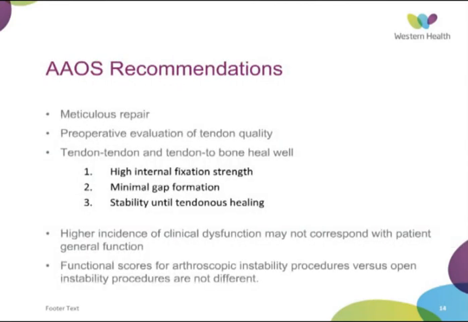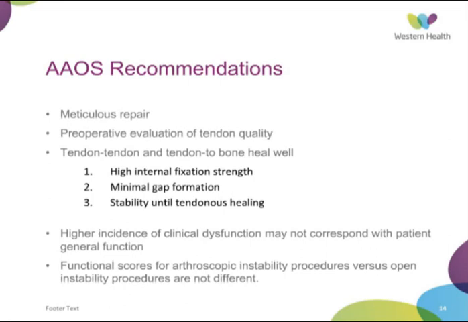So based on the reading of the JOS article, they've kept it safe and made only a few recommendations. They suggested doing a meticulous repair, performing preoperative evaluation of the tendon quality using a study such as MRI, although it didn't offer suggestions on how to adjust your procedures if patients did have poor quality tendons. And then recommended that any repair that you do had high internal fixation strength, minimal gap formation, and stability, and the patients were held stable until tendinous healing.